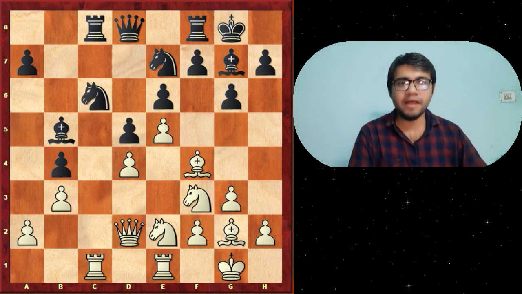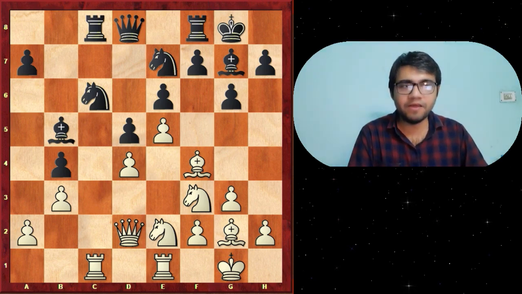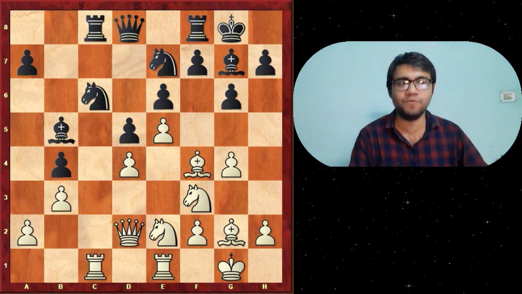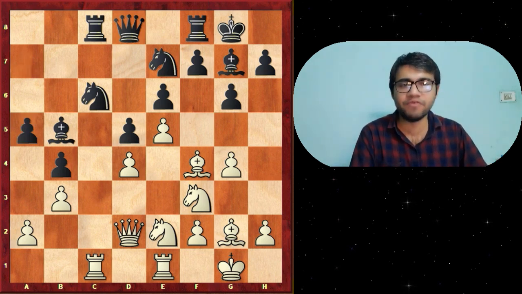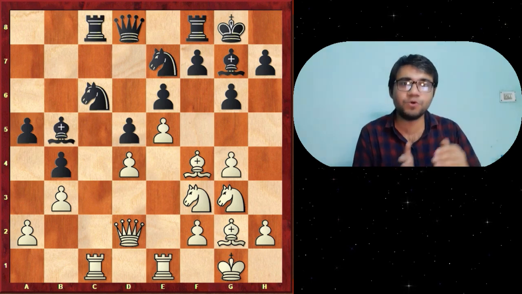And now look, here is the first interesting move of the game. Here white played pawn to g4. Why did white play pawn to g4? And you are going to find out in the next move. Black played a5 and now white played knight to g3. White is shifting his pieces toward the king side.